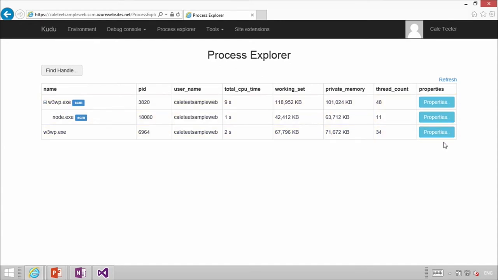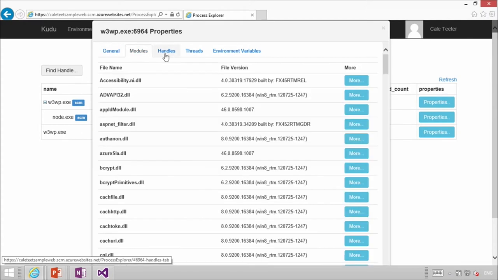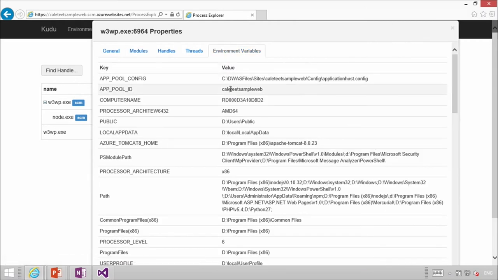And we can drill into things like, if we wanted to come in and look at the properties, we can see all the different things that are happening behind there, how many threads are running, what the CPU usage is. We can drill into modules and handles, all the different things that we need to understand when we're running large scale applications up here, and be able to drill through to see, when things go wrong, did a module get loaded, where's the exception happening. Those kind of things.